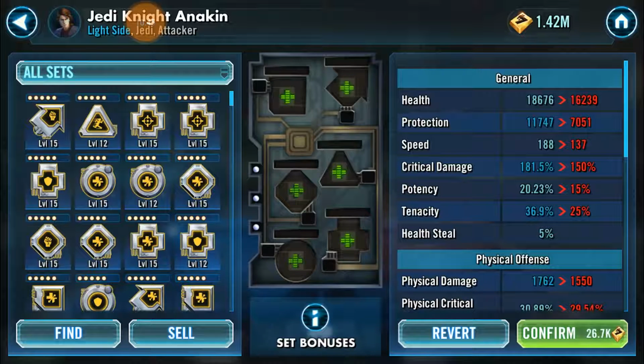He doesn't need any potency. You can see I wasn't trying to increase it. But it's what I have to work with as my second string mods. But you can see what the health and tenacity did. 16,000 to 18,000. 7,000 to 11,000 protection. My speed jumped up 50. My crit dam went up 30. My tenacity went up 10.